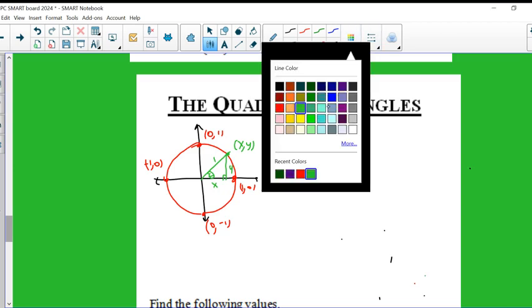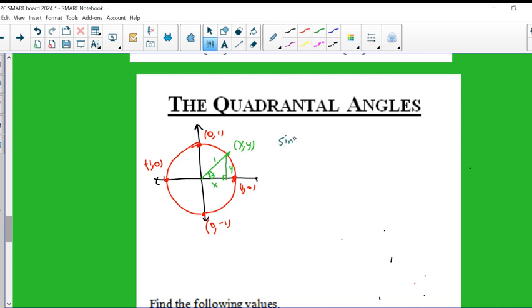If we still think about sine of theta being the opposite over the hypotenuse, it's y over 1. But since our hypotenuse is 1, we're going to associate the sine function with just y, its y component. Similarly, cosine of theta is still adjacent over hypotenuse, but since the hypotenuse is again 1, we associate the cosine function with x. Tangent of theta would be opposite over adjacent, so here it would be y over x. Again, it's looking at just the two components of this point on the unit circle.